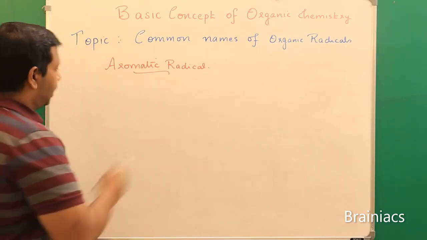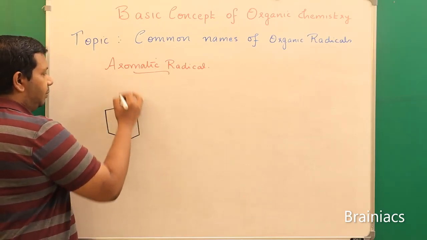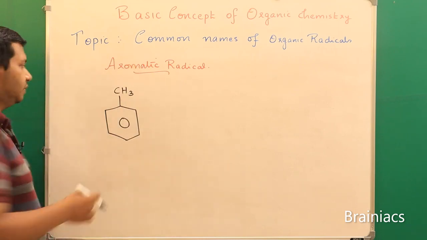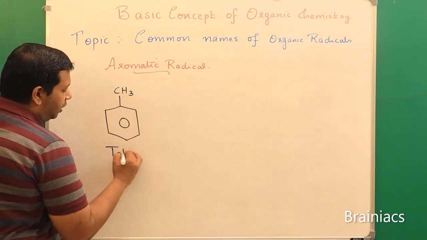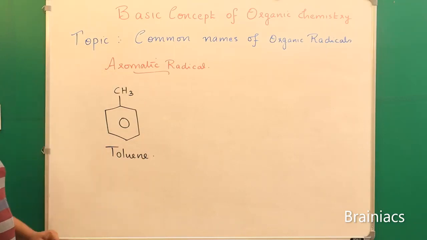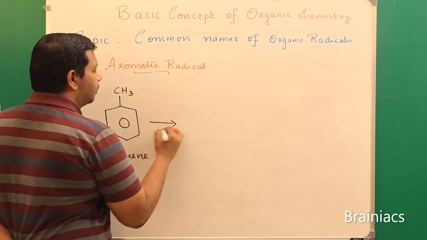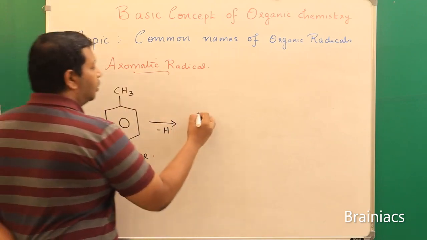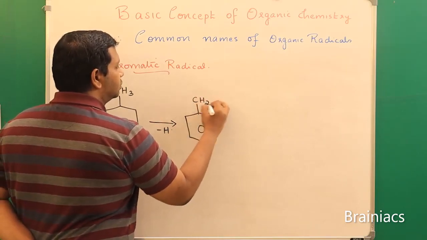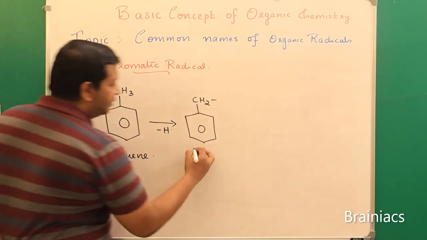Okay. So tell me, what is the name of this compound? We have learned naming already. So we know its common name is accepted as the IUPAC name. The name of this compound is toluene, correct? Now there are radicals which can be formed out of this. Suppose one hydrogen is removed from this one, so it is like this, CH2. Now can you tell me the name of this radical? So this is called benzyl.